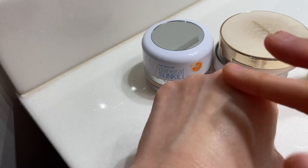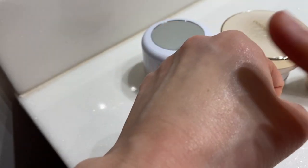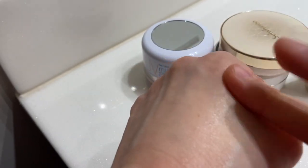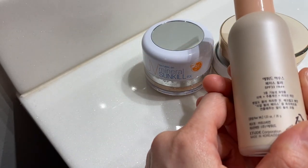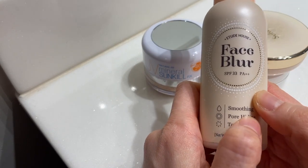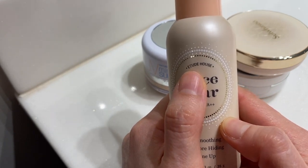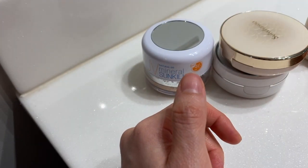I will use this as a base sometimes, like a foundation that includes SPF. It's not overly shiny, not overly sticky, and it's moisturizing. So if your face is a little dry, it feels a little moisturizing too. I will link this below and also the cost — I believe I got this on yesstyle.ca. I don't remember seeing this in the actual Etude House store when I was in Asia, but I got it online on YesStyle and will link that below.